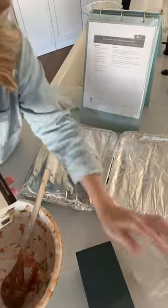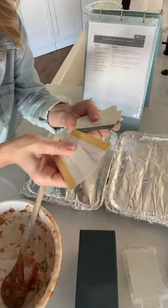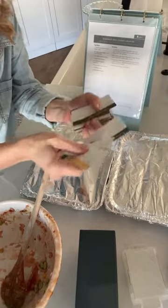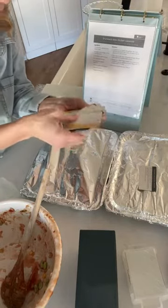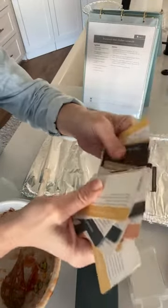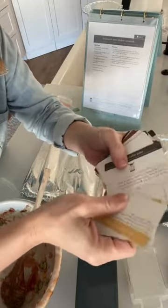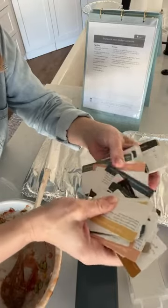These are the freezer menu baby cards. If you order the actual physical box of freezer meals they come with these baby cards — we'll put a link in the comments. I'm looking for the right color — they're color coded. I know it's a gray one and sometimes they all get mixed together because I need to organize them. These recipes are so yummy.